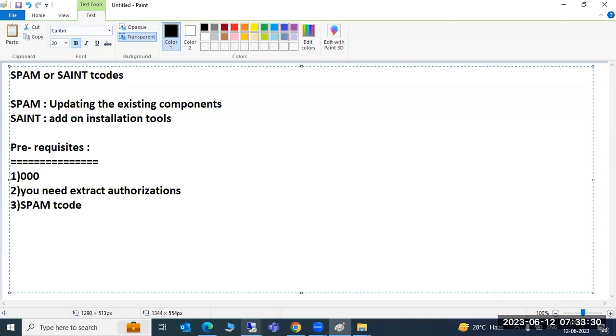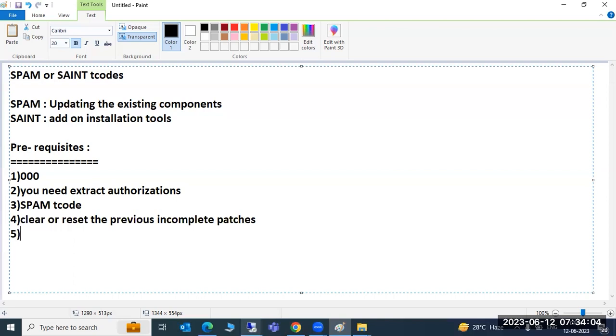You need access to the SPAM T-code as well, and also clear any previous incomplete patches. Suppose one person previously did not fully complete the update of the components in SPAM. So clear or reset the previous incomplete patches.